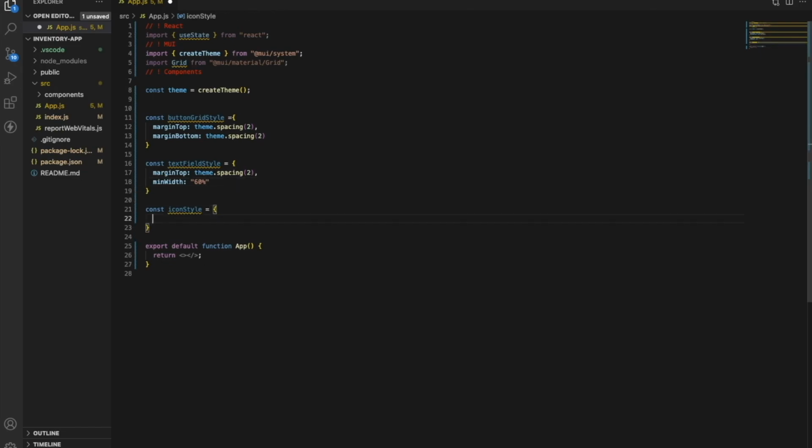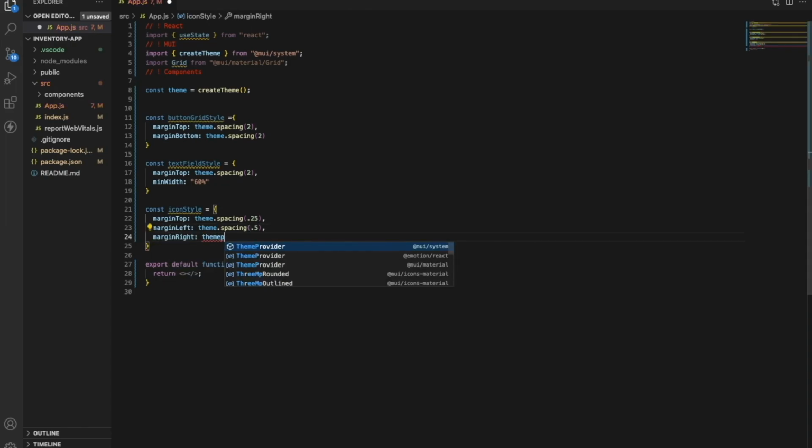Then for our icons, we want to give the top margin a spacing of about 0.25, so that way it just has a little bit of margin and nothing too far away. Let's give it a left margin of 0.5. And then finally a right margin of 0.5 as well.